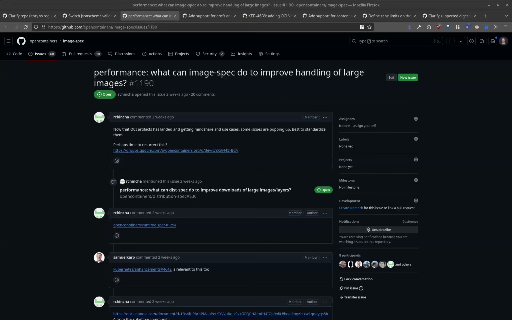So in the dist spec, you can look at the PR. The idea was basically to try to parallelize within a very large layer, and it seems like there are some gains you can have there. In this particular change, what we're exploring is, instead of constructing these things as tar.gz layers, can we actually make them read-only compressed file system layers, such as squashfs or erofs? So what it would look like is, let me share the screen.